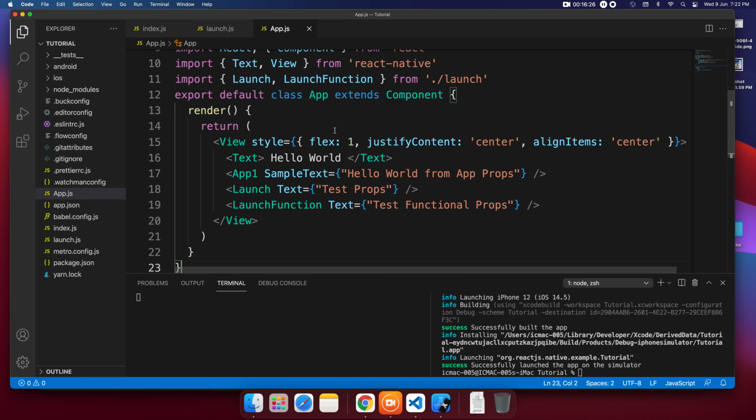So I think that's all for this video. In the next video we can have a look at another important concept, the state concept. How can we use the state concept in the file, in the project? I think this will give you more clarity on the creation of classes and properties.